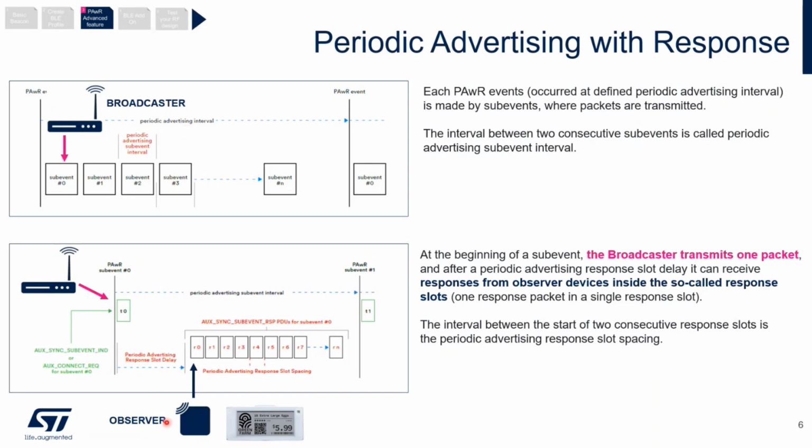In the opposite, the observer, which is aware of the periodic advertising interval, so what we call the periodic advertising train, will wake up. All the tags part of group 0, sub-event 0, will be able to collect the data on the slot T0. And this is the magic behind, from a specification point of view: each tag, each device will know, I'm part of group 0. I know that I have to reply on this specific slot, which is the periodic advertising response slot. And at the end, you've got the periodic advertising with response, again with the two entities here.